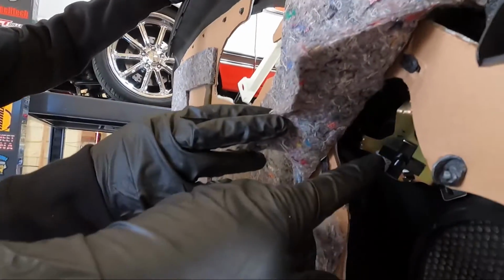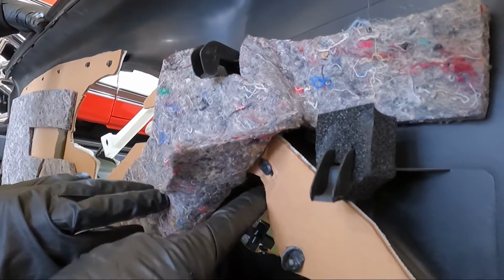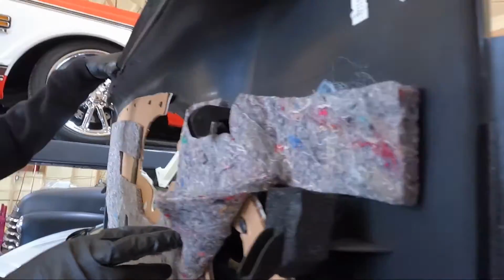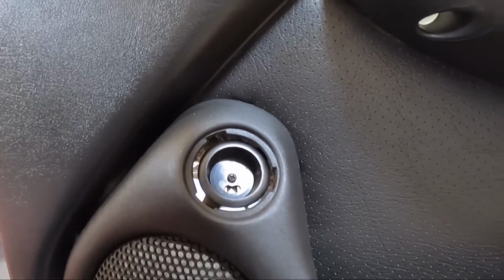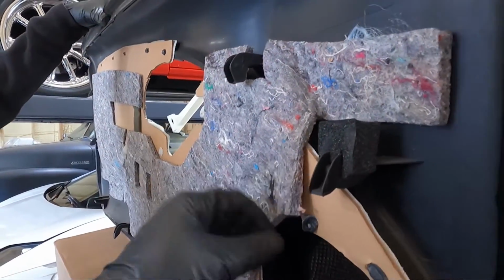All I had to do is trim, obviously, the ears off of this to make it look like a cross now instead of this design. I tried to put it up in there without doing that. Didn't really make a whole lot of sense. So we're going to try that, and hopefully we don't have any issues with clearance. I don't think so. This thing's got a gob of room here. I don't think we're going to hit anything.